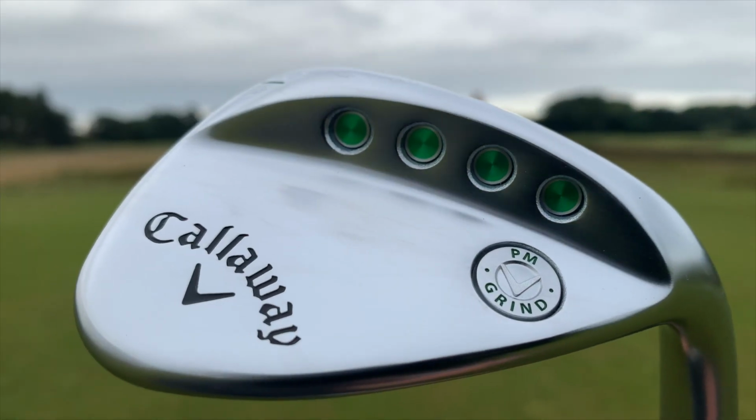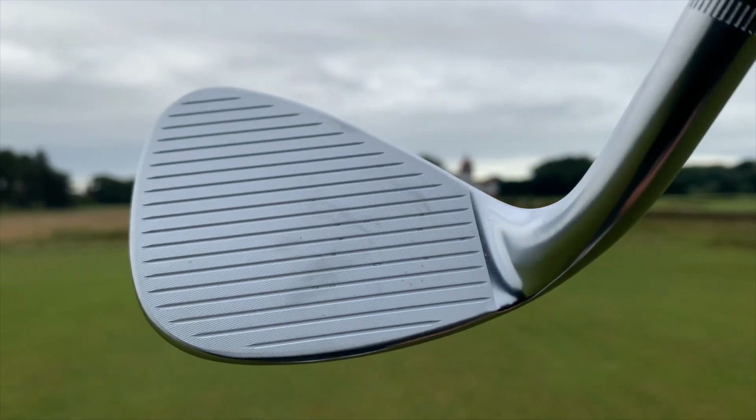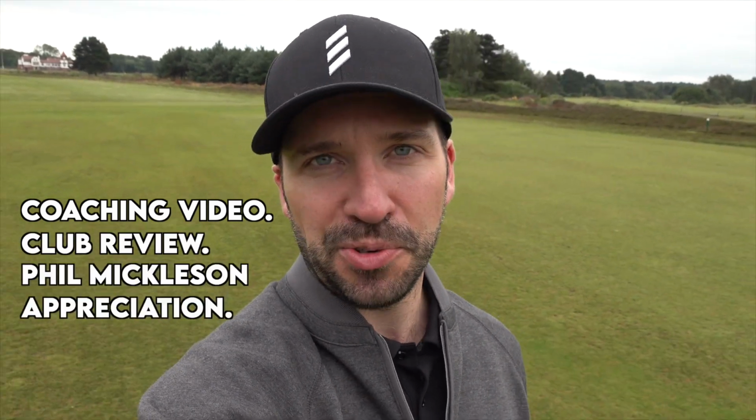And I'm here at Formuladies to talk you through these shots, and I'm really excited not only to be talking about his technique and how he does it, but also we've got a full set of his wedges to actually try. So the PM grinds from Callaway, including a 64-degree wedge, which just looks absolutely mental. So today we have a coaching video, a club review, and a look at one of the best short games in the entire world. I would say that this is a recipe for success.